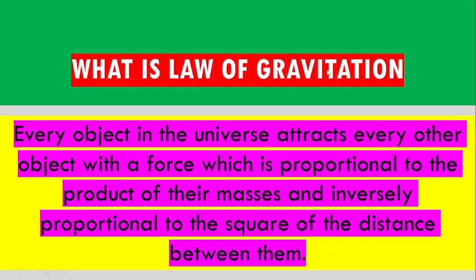Means you and the object which is beside you or in front of you will attract each other with a force. The force is directly proportional to the product of the masses, that is your mass and the mass of the object beside you. The product of the two masses is directly proportional to the force, and it is inversely proportional to the square of the distance between you and your object.